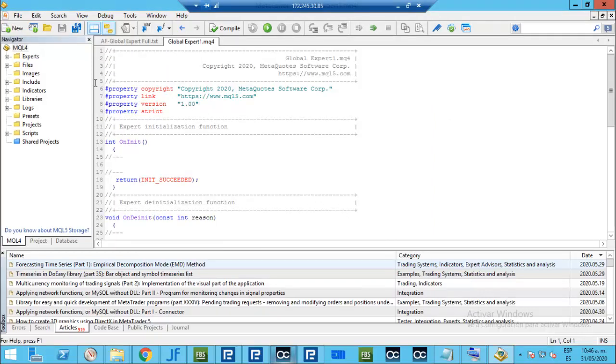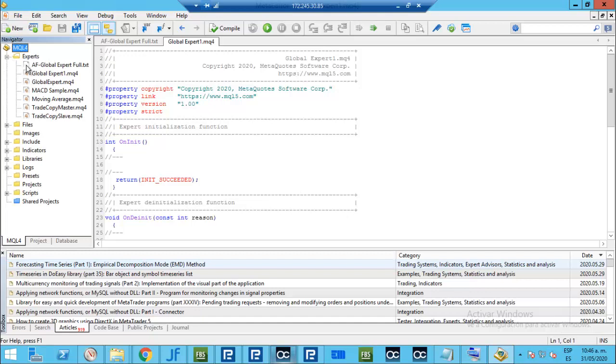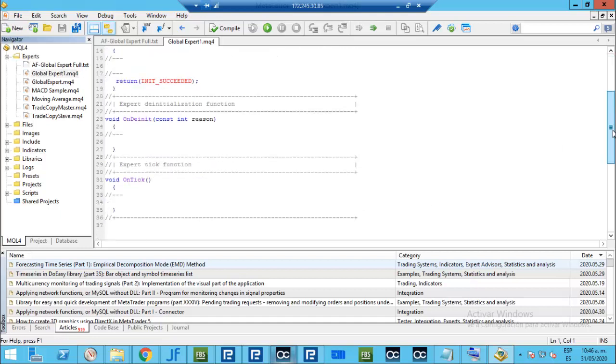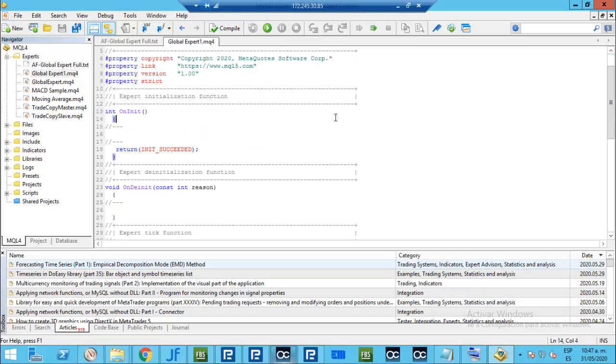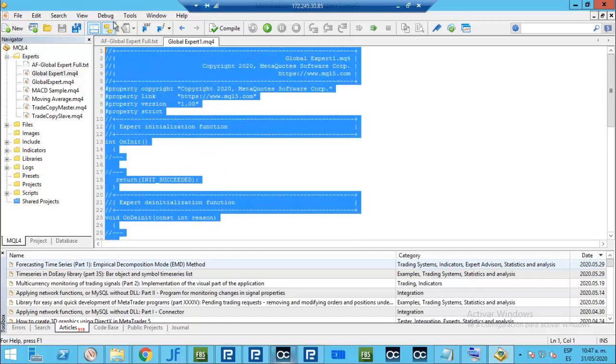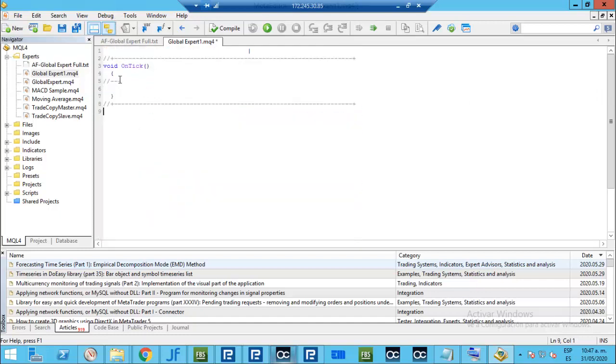So right now we have this, that is this file that we already created. I can see that this file has some things already inside, but we are going to delete everything, so it's blank only.